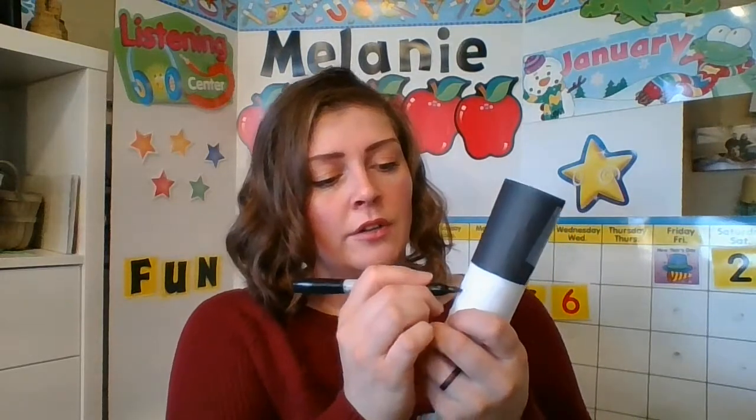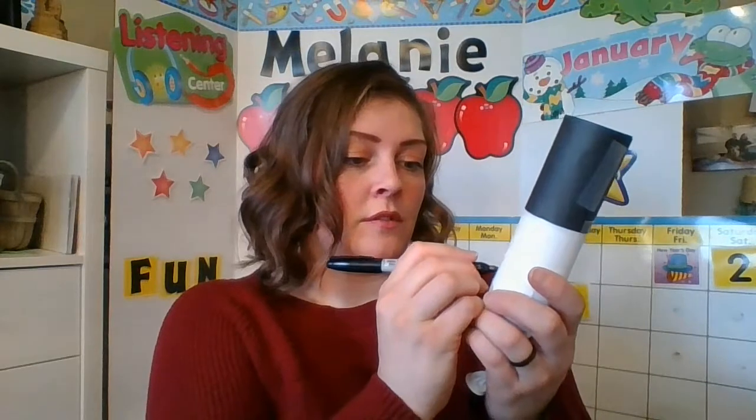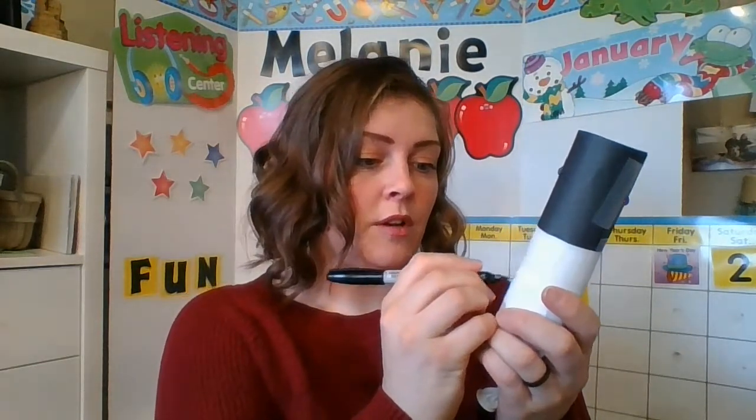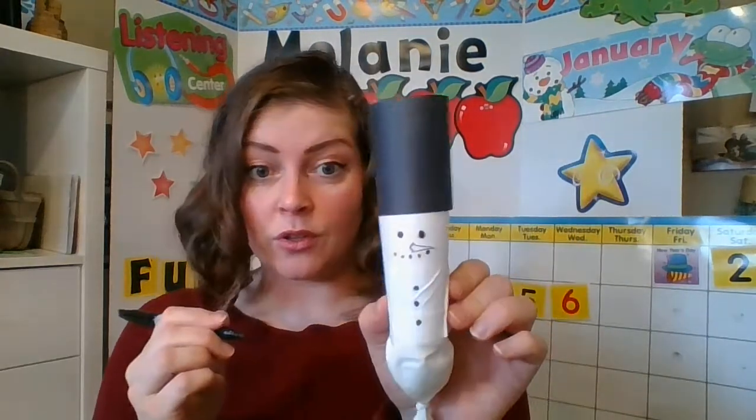If you have a marker or different colors, you could color in his nose in orange if you want to be like a carrot. And then maybe you're going to add some buttons. So we'll add some buttons down. Now I am going to show you what we can do with our little snowman.